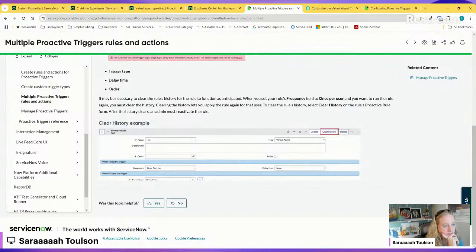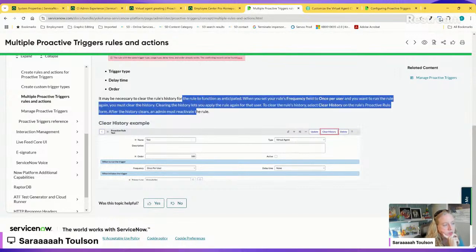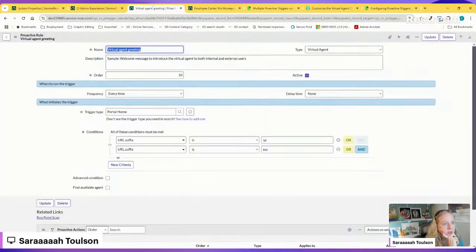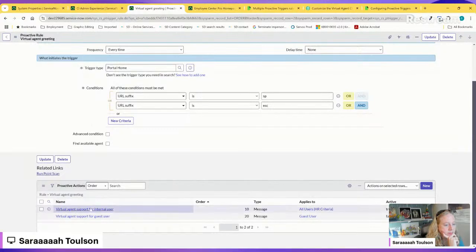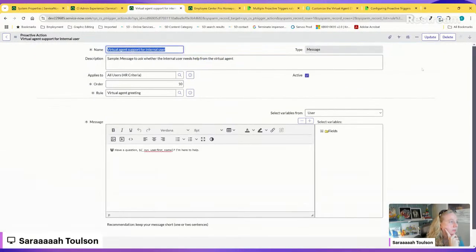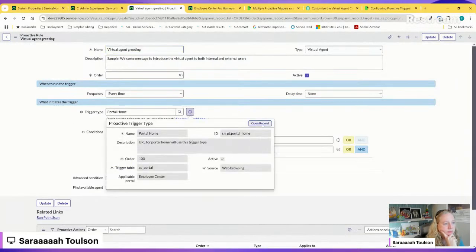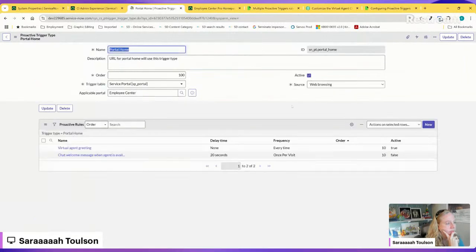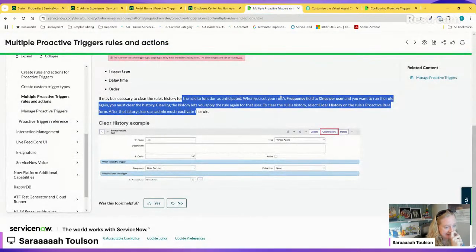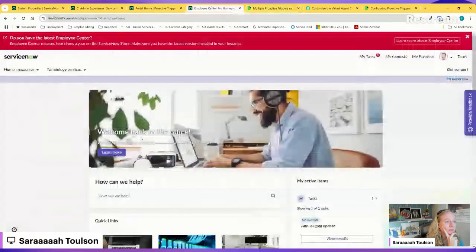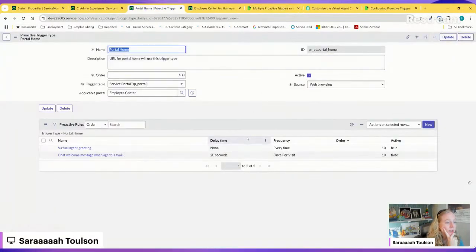Clear history. You set your rules frequency field to once per user. Must clear the history. I don't see a clear history button. That's not good.